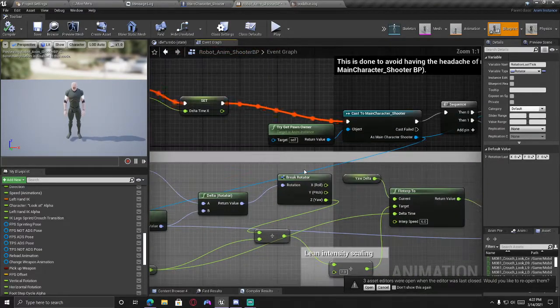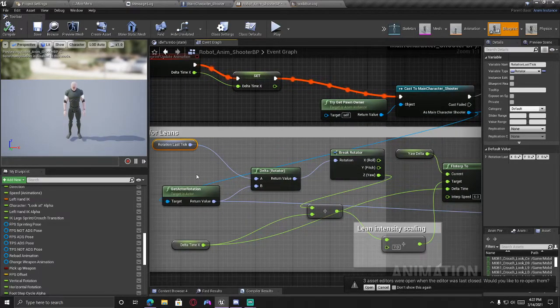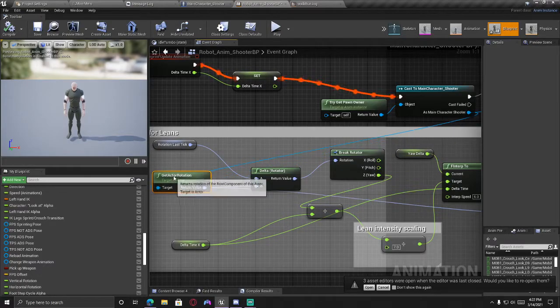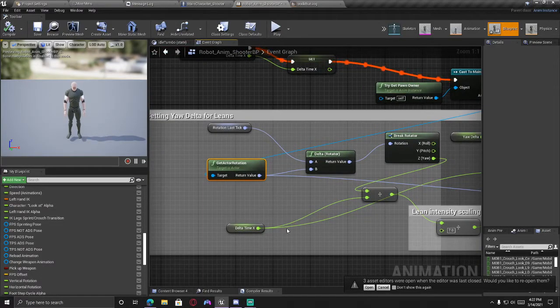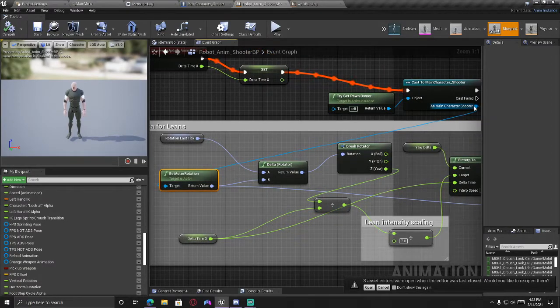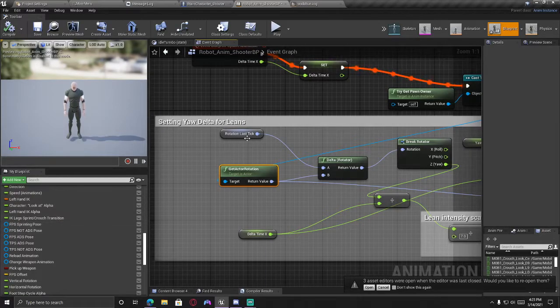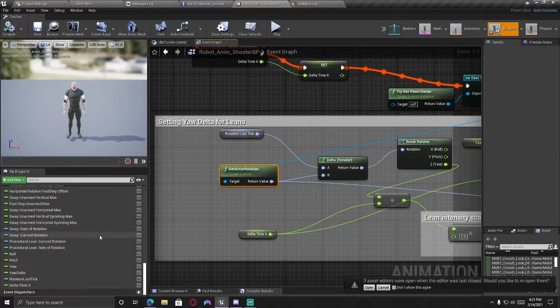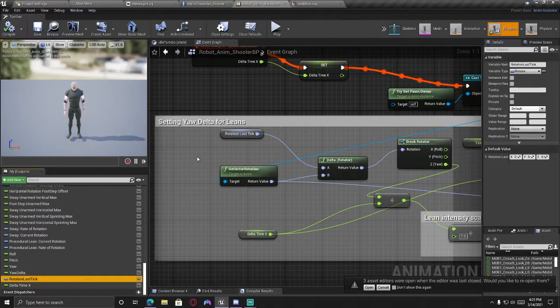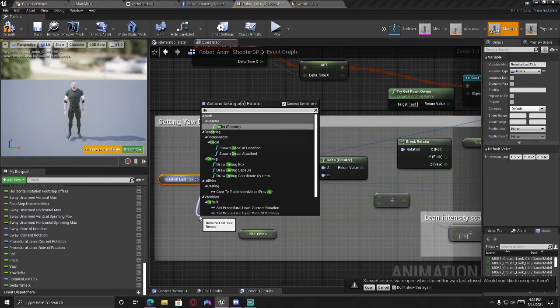Once you create those, you're going to drag out from main character shooter, and you're going to get the actor rotation, right? And then once you get the actor rotation, you're going to drag the rotation last tick from where you just put it, and then from there you're going to put delta.